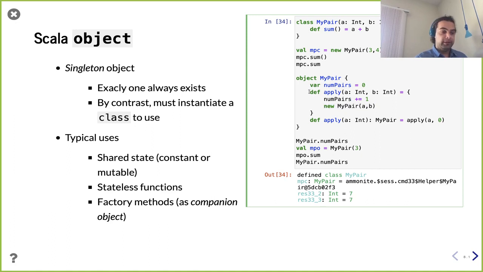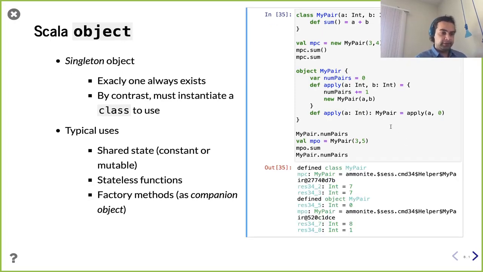So what is this apply method doing? It's returning an instance of the class, so it's that factory method at work. Apply is a special keyword in Scala. When you call the object name with parens, without anything other keywords, that's going to invoke the apply. So maybe the first time around, I'll give it 2 arguments. And what does it do? Well, it's going to make that my pair object.